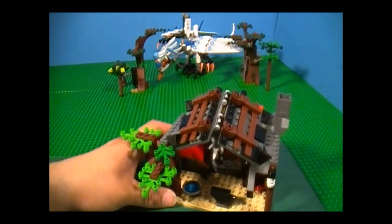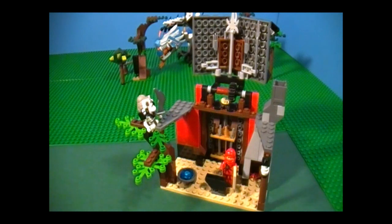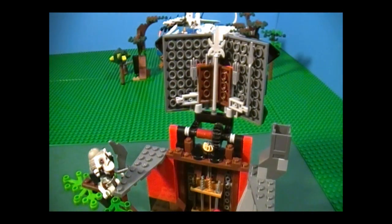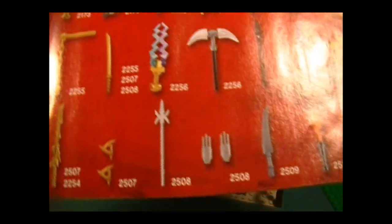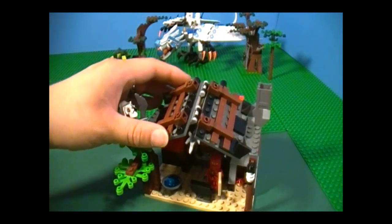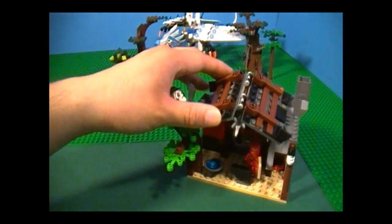Now for the recommendations. Overall, this is an okay set — it does have a nice playable feature and you get a lot of weapons. However, there's really nothing exclusive here. Cruncha is new, but he's available in some of the other new sets. If you want to get him individually, he's $12 on Bricklink and $10 on eBay, last time I checked. The only other thing worth mentioning is the dragon spear — we haven't seen that part in that color since 2009, and according to the manual you can only get it in this set. The same goes for the claws, though you can get those in the Prince of Persia sets. As far as value goes, it's 189 pieces for $20, so that's not bad. However, this doesn't feel like a set you've got to have. Since I got this at Toys R Us, you can probably wait for their buy one, get one half off promotion, which they have almost every month — just get this with the Mountain Shrine, which is also $20, and save yourself some money.